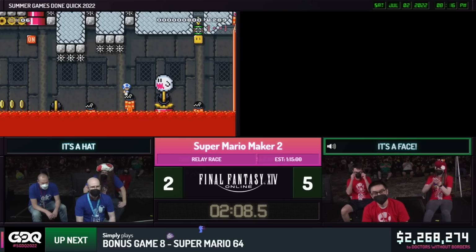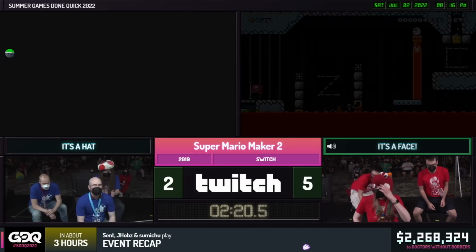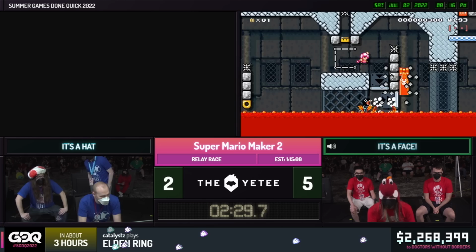All right, another final checkpoint section. Even more level. You know, that's what I always say when I see a Casper level. Thank you. There's more to play. Yep. All right, looks like checkpoint one for Team It's a Hat. Oh, the back and forth swing on that. I love this section. Do you notice how you're just escorting the one chomp through the lava here? That's such a great use of it.